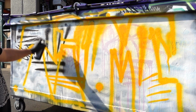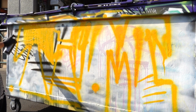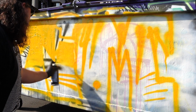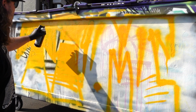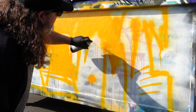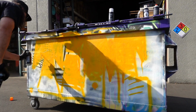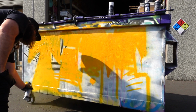Nice. Okay, and this is why I like the high output cap. It just lays down the paint. Look at that yellow though. You're getting a little bit of black bleeding through, but not bad at all. It's really laying down nice and thick. That is really nice. Remember, this is a cheaper paint. Shout out to Tim. All right, I guess we'll just do all yellow for the film so you guys can check it out.